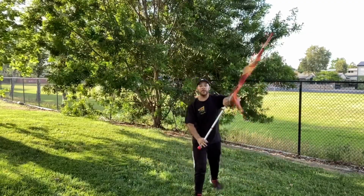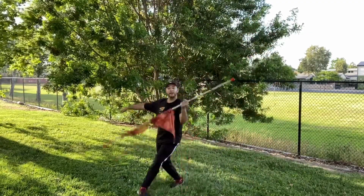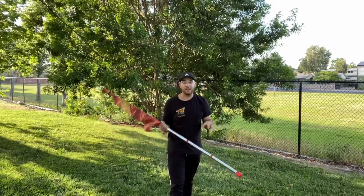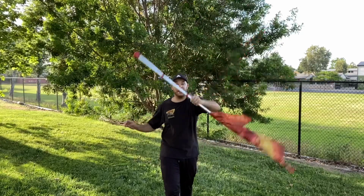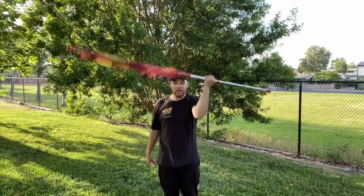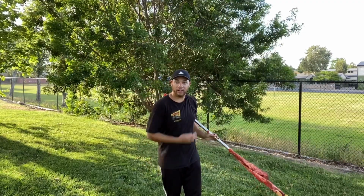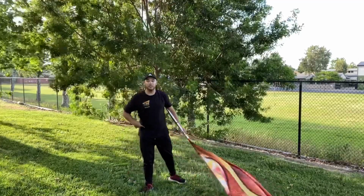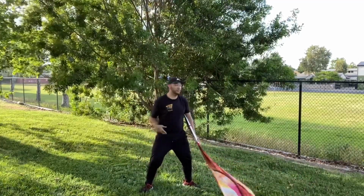So now again, I'm here, I'm gonna go down, around, and down. I'm gonna keep going down with that rotation and go all the way down. Also notice the entire time the martini is happening, my hand never switches. I don't do this or anything behind my head. I keep it thumb down the whole time so it can go into that tuck under my armpit. Now from that step across, I'm gonna step out with that right foot into second plie, and I'm just gonna do a little jump turn.